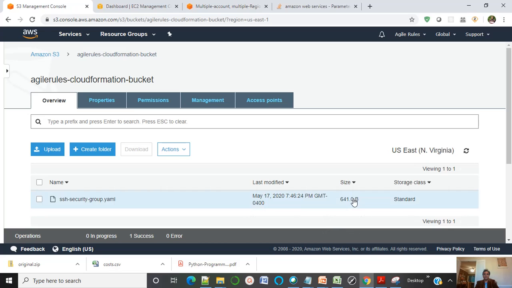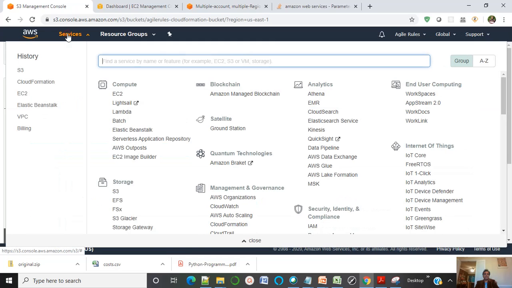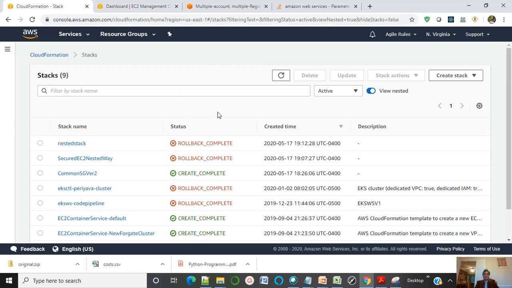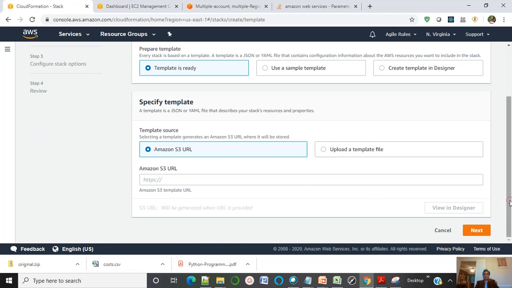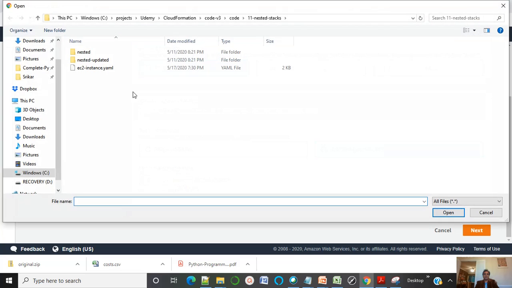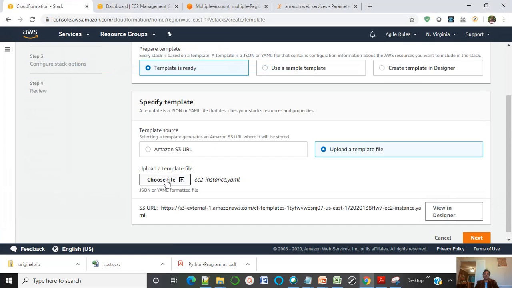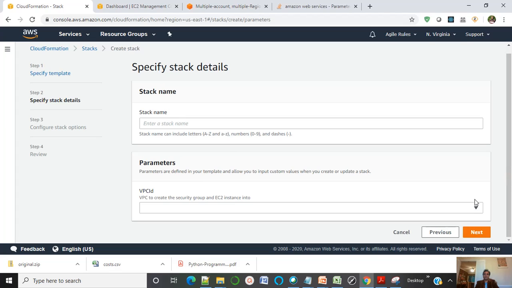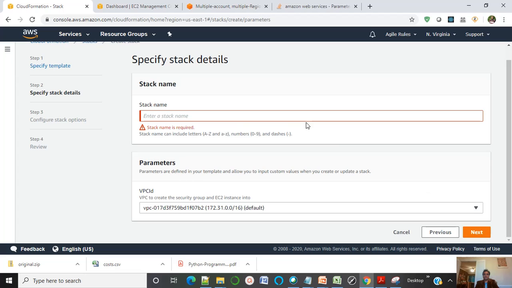Now going back to CloudFormation, I have to create a new stack. I will upload the template file, the EC2 instance, but this file is referring to the nested stack in the S3 bucket. Here we have to choose the VPC, so I'm going to choose the default one. Say next.